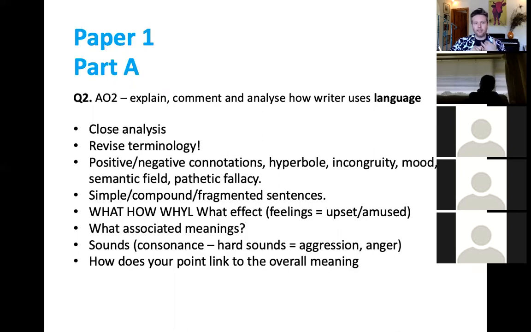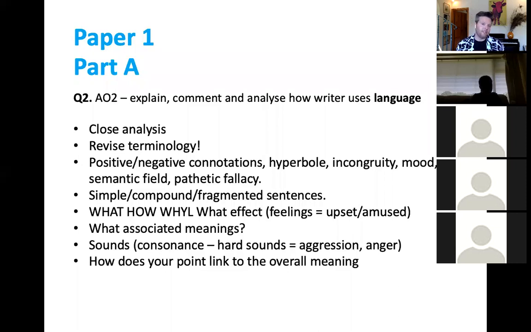So first off, thinking about positive and negative connotations of the text. Talk about incongruity. That's really important as well. So if a description is incongruous, or they're using a comparison that's kind of incongruous or unusual, mention that. Semantic fields, pathetic fallacy, all of those kind of things that you're going to have as a glossary printed on your wall. You're going to remember them, you're going to memorize them with flashcards inside out. All of that will be put on the website. So I won't go into detail in the particular terminology terms now, but you can revise them later.